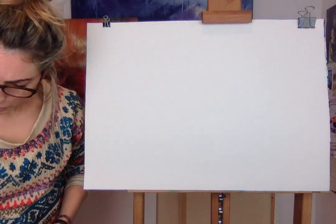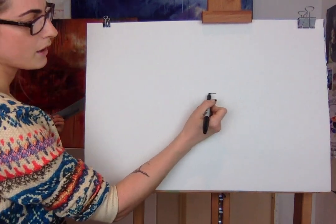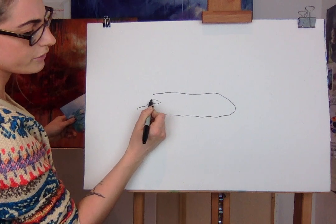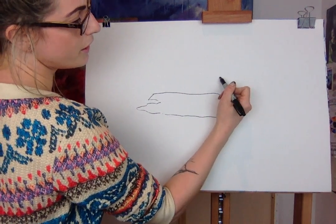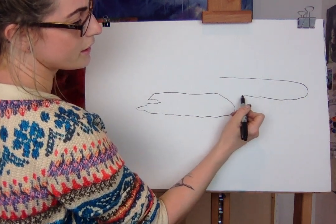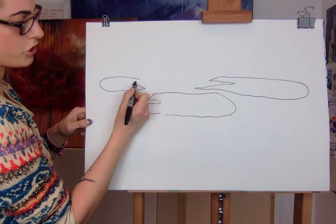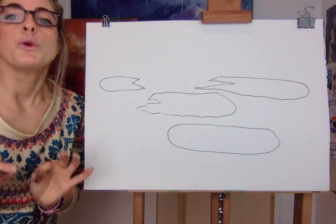Okay, so I want to show you roughly the water lily one that we did yesterday, it's beautiful. So let's look at the water lilies. I'm going to just draw a wobbly line, and you kind of go down and curve like that. If you can't do it, we're going to do quite a few of them, so it's okay. You do a line, then a little curve, like that. If you can't do that, it doesn't matter. You could just do it this way. A big one could just be round like that. It's okay. Then you want to do the beautiful flower.